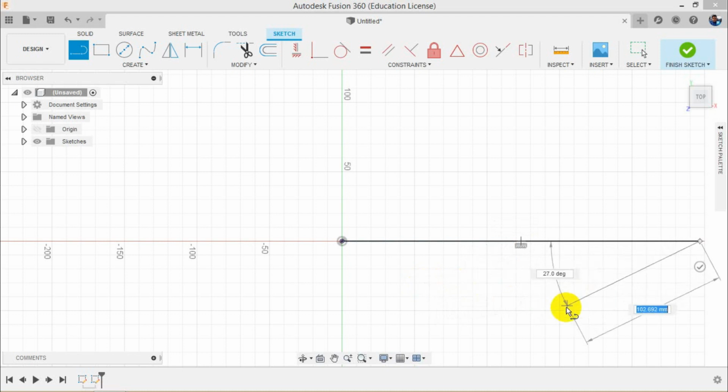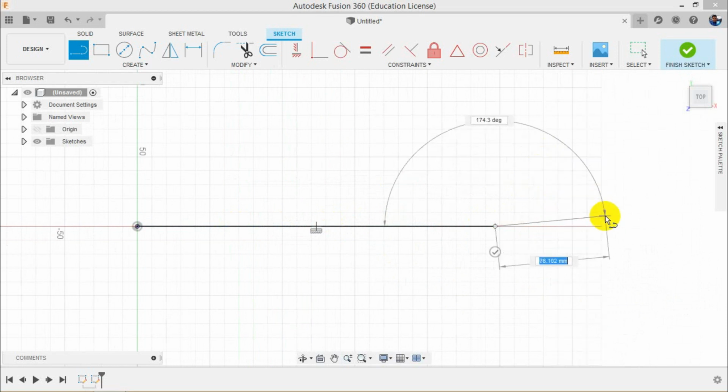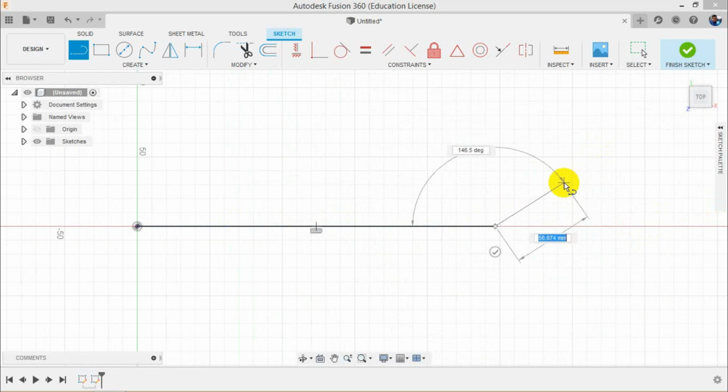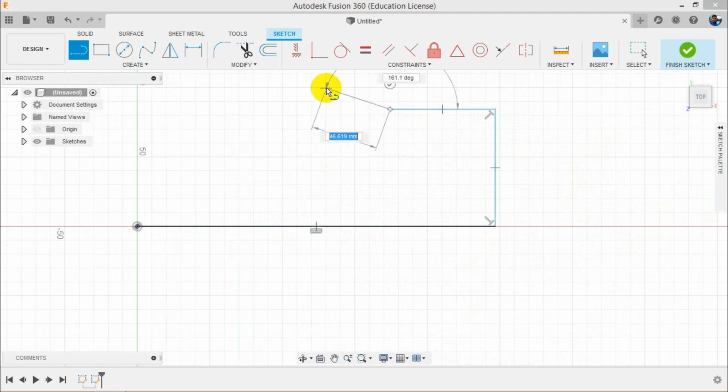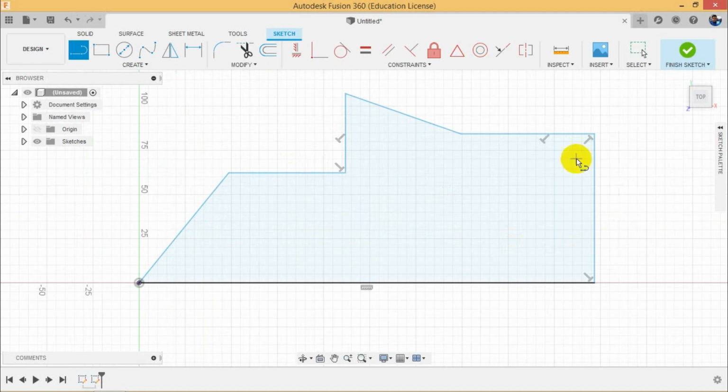But here you can see it is also trying to create a polyline. Sometimes you face problems, some of you, wondering why it is creating another line, because sometimes we like to create shapes like this in a quick way. So for that we need to make these lines continuous with each other. So it is a good practice to use polyline when you are creating any shape like this.